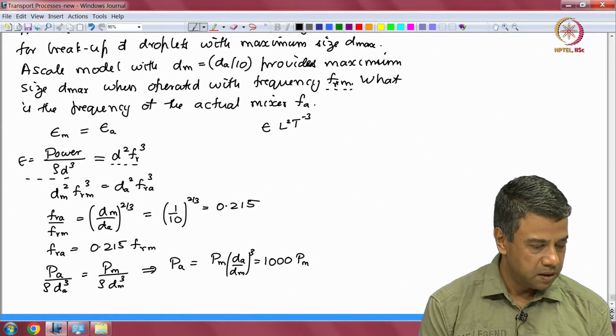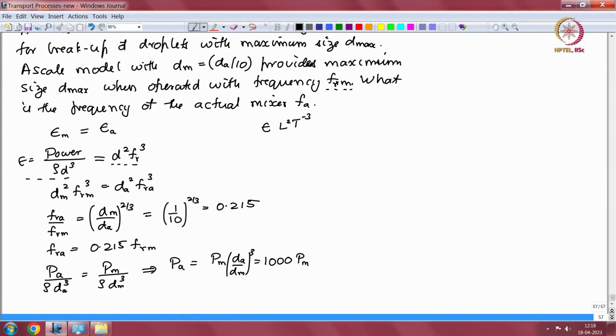So, this completes our discussion of momentum transfer in different contexts. We had looked at momentum transfer problems for flow through conduits, a pipe, laminar and turbulent flows, flow past a flat plate, flow around particles, flow through a dense collection of particles in a packed column, and finally mixing by an impeller. So, this completes our discussion of momentum transfer.